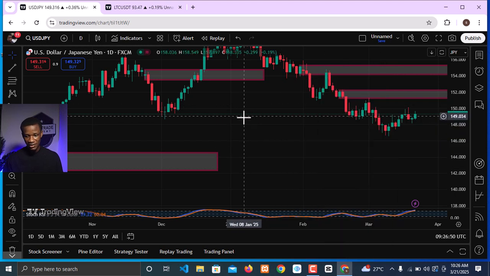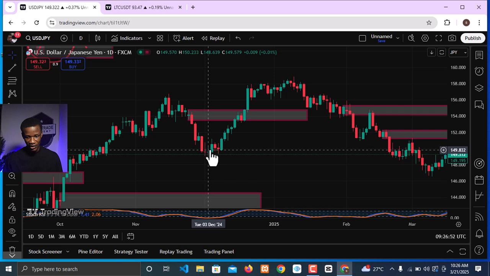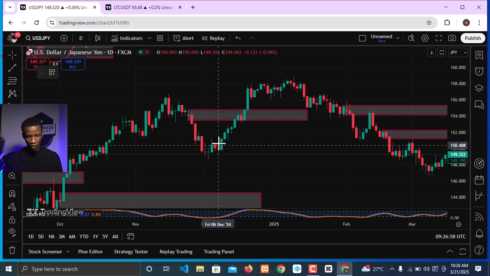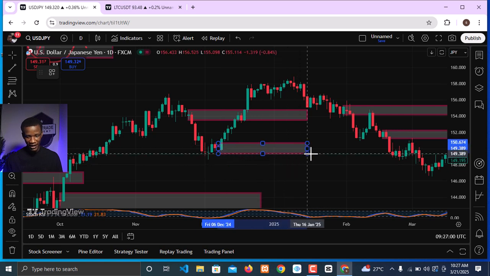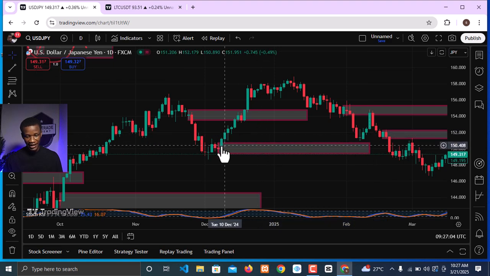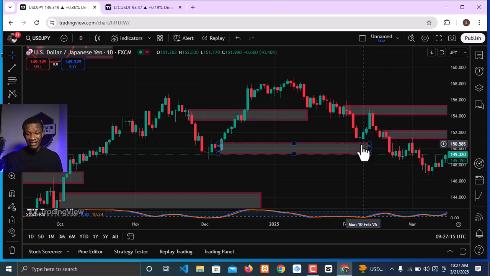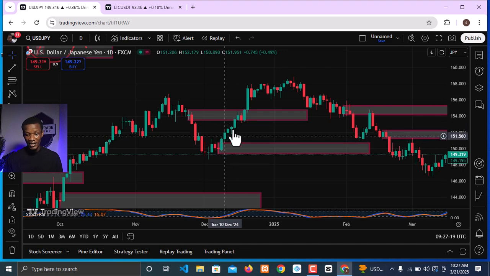Now, if you look at this very point as well, look at this very area, we see the market move upward. Look at it. Market moved from here upward. So this was the last bear candle before this very bullish expansion. And like I mentioned earlier, the candles here were not strong, but look at when the market tested. The market tests the level and then goes up a little bit and then continues back down. So this is not that strong, okay, because the bullish candles here were very, very small.